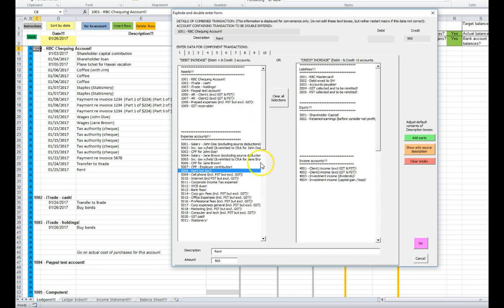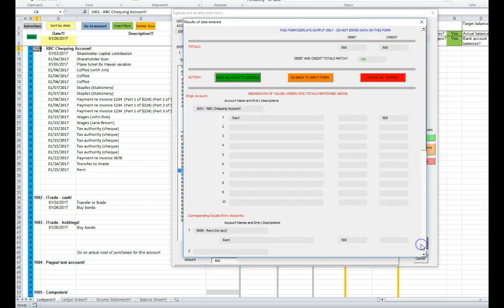So keep in mind this list of accounts that we get to make our selection from is actually built from the list of accounts on the Ledger Index tab. So earlier when I said that it's important to keep the Ledger Index tab up to date, it's important so that this list is kept accurate. So even if you don't think you're going to use the go to account quick navigation tool, which is up here, you should still keep the Ledger Index tab up to date so that this set of accounts over here is working correctly.